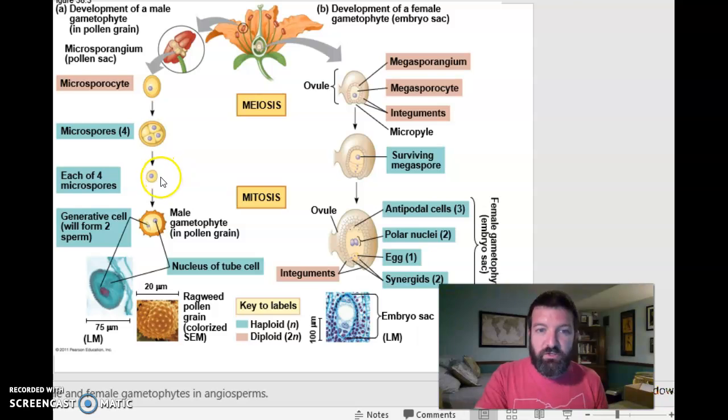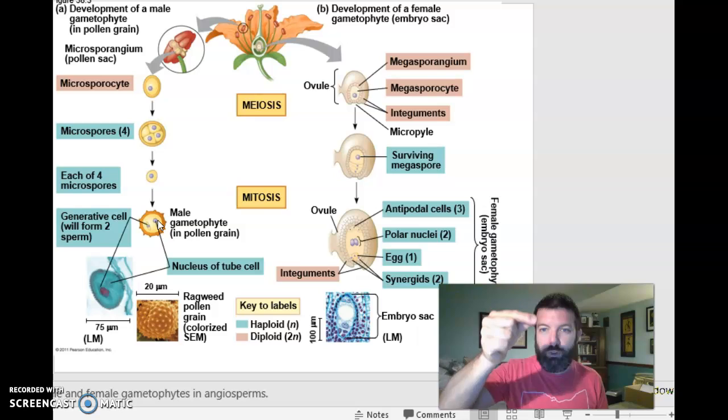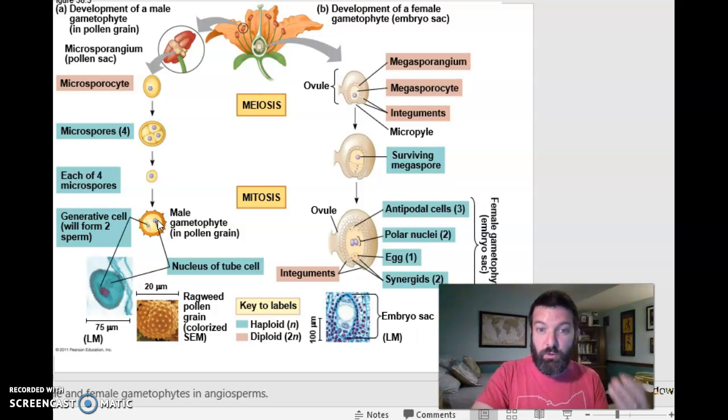And those microspores eventually will develop into a pollen grain, which has a generative cell, which will divide to form 2 sperm, and it has a tube cell, which will form that pollen tube that we'll see go down and allow the sperm to swim through it to get over here to the egg. This pollen grain could look a bunch of different ways. Some of them are adapted to be blown by the wind, like this ragweed pollen grain. Those wind ones are often the ones that cause you the allergies, right? Some of them are meant to get stuck to the backs of bees or moths or whatever.